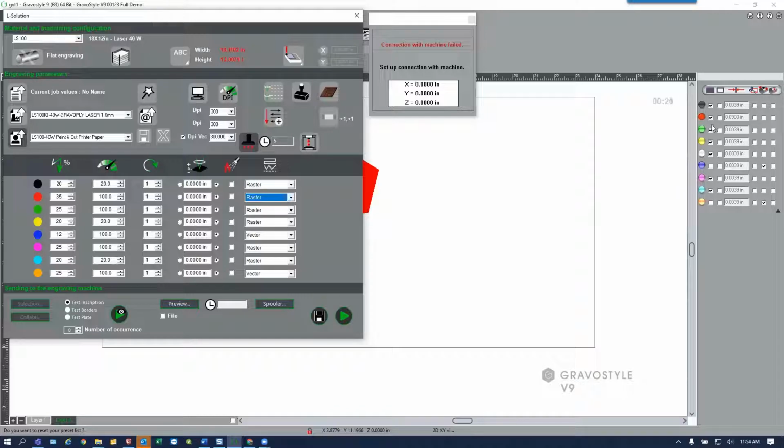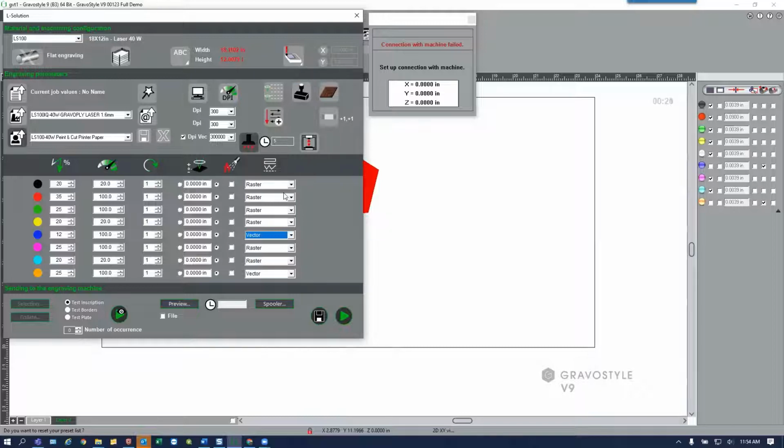So if you've selected, in this case for the red object, that it was just going to be raster engraved, the only choice we have over here is raster or none, which would skip processing that object. Whereas our blue color has been assigned to do vector cutting. So if we go to our blue line here, then we have the option of vector or skip or none for that contour. The options that appear in these windows directly correlate to the assignments that you gave for that contour or that shape over in your laser toolbar.